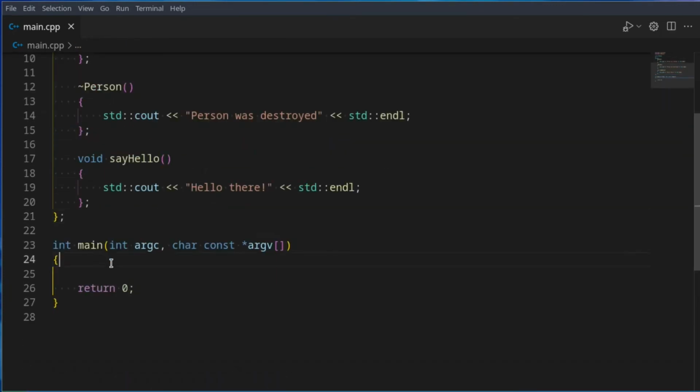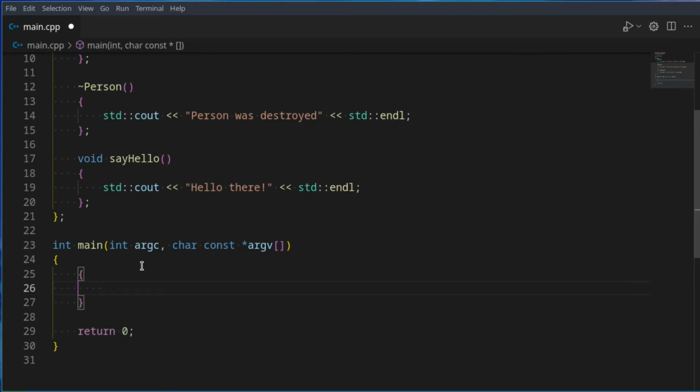Cool. Let's start off with a unique pointer. So just to create a little scope, you can either create a function or you can just do this. This will automatically create a scope in C++. So anything between these is a new scope, or is in this scope. So once it goes past this here, whatever is in here will be deleted if it's not part of global scope. Cool.